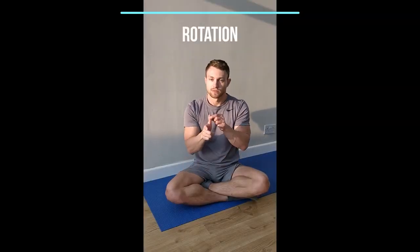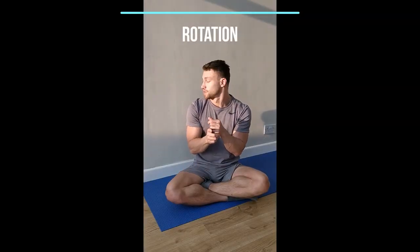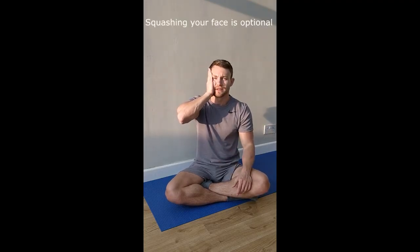Then on to the last one. This one I'm going to be coming towards the left and towards the right. We're going to take the palm of our hand and just place it on the side of our head. The movement I'm going to be doing is a rotation — I'm not pushing to the side, I'm doing a rotation. I'm going to try to keep my head as still as possible but still make the movement, imagining that I'm trying to look over my right shoulder. Then the same on this side — imagining that I'm trying to look over my left shoulder — and hold that for 10 seconds.